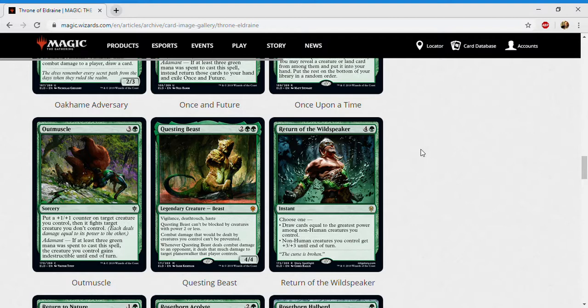So hopefully, you're drawing cards or winning the game with the +3/+3. Together, that's pretty solid. So if you're in the right deck, it's sort of a build-around. So I'll give it a B. If you're really getting there with non-Humans and they're all big, I'd bump it up to a B plus for sure. So B to B plus for Return of the Wild Speaker.